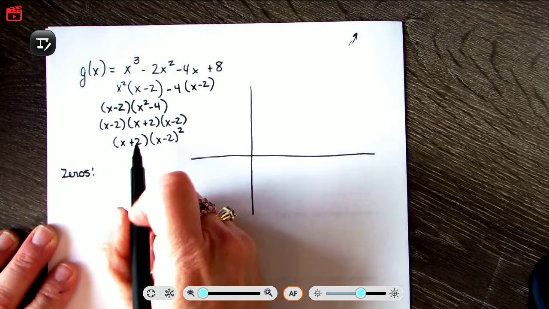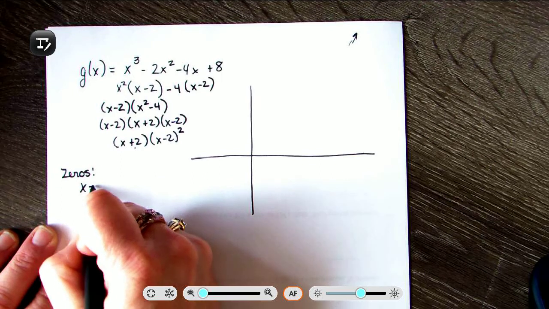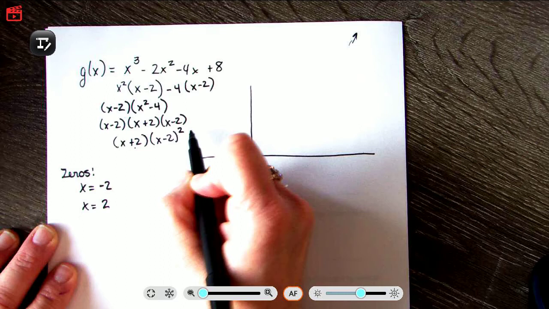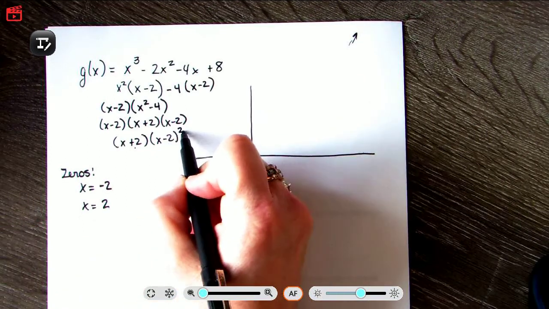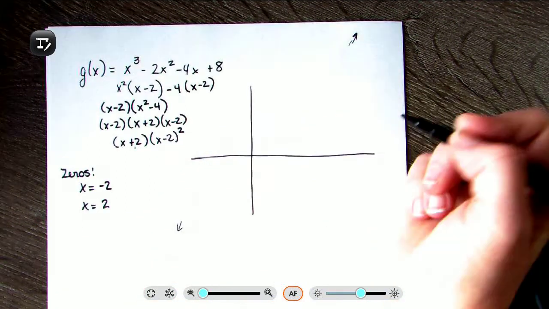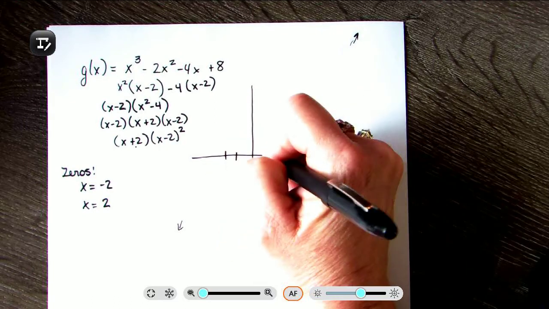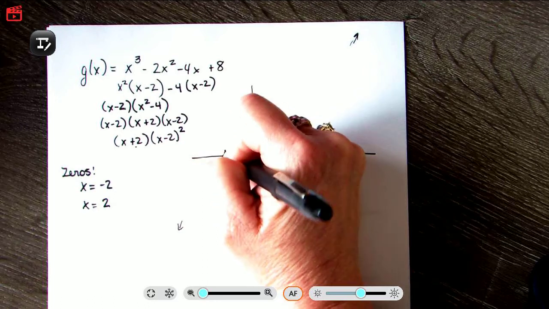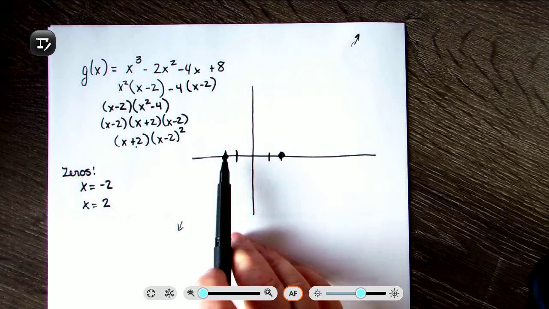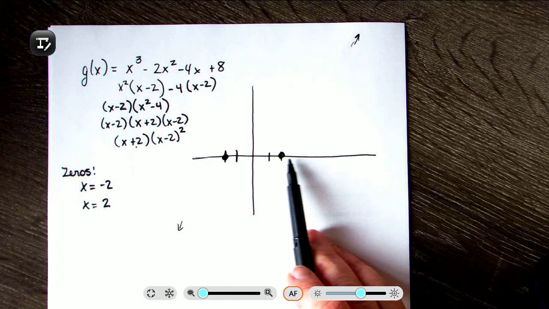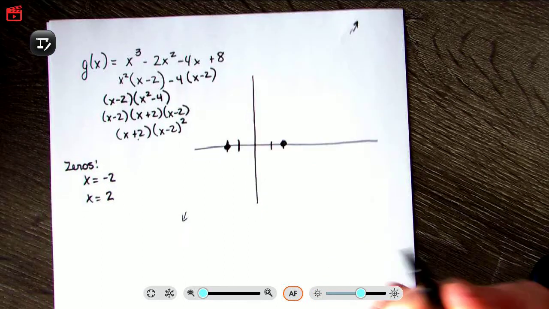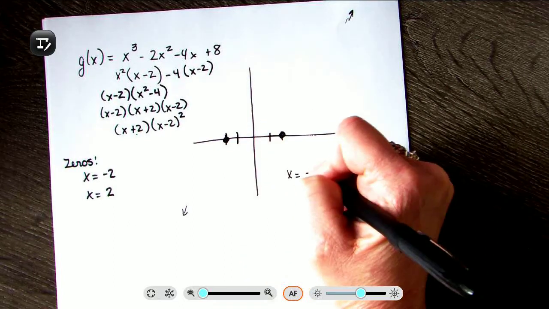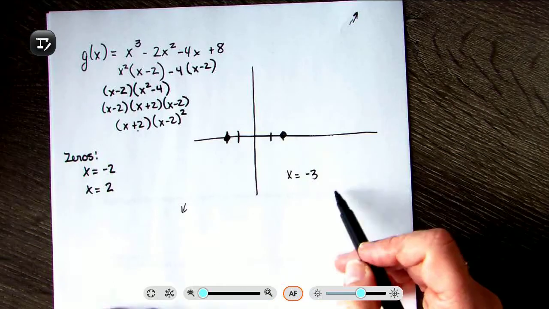So our zeros, from this one, x equaling negative 2, from this one, x equaling 2. But notice we have it twice, so we'll see something going on a little different than we had in the past. Here this only divides it into 1, 2, 3 different units. So I'm going to take my test points. I'm going to take x equaling negative 3 down here. I'm going to do my work over here.